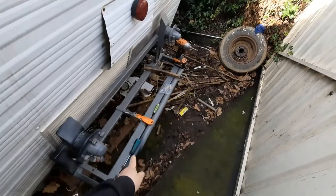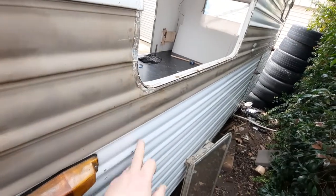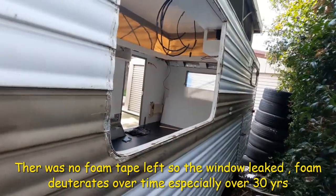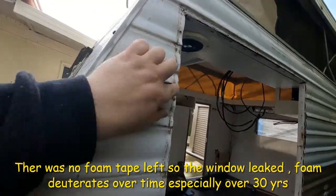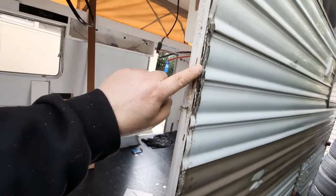So I've got a few tools down here. This is a great little handy tool, but I'll just set you up here for a minute. All right, we've got that window out down there, and we've got that out because it seems to be leaking around about here, and I don't want the floor to get wet anymore, so I'm sick of it. So what we're going to do is I'm going to set you up. I've cleaned most of it all up here.